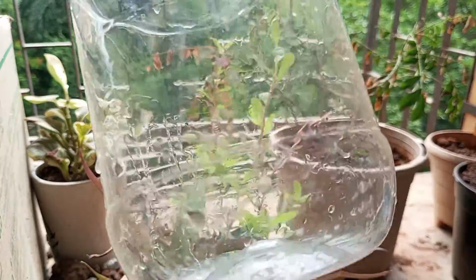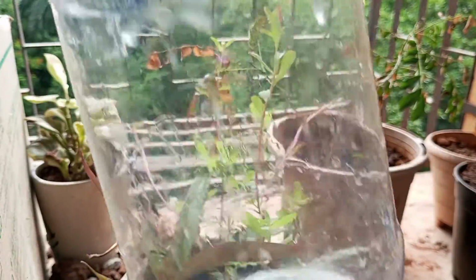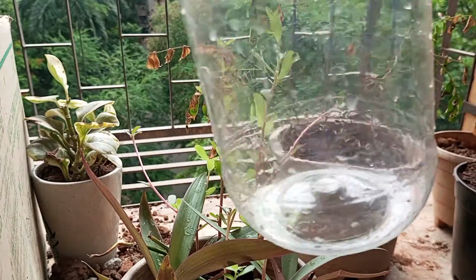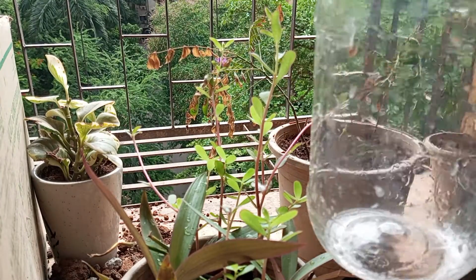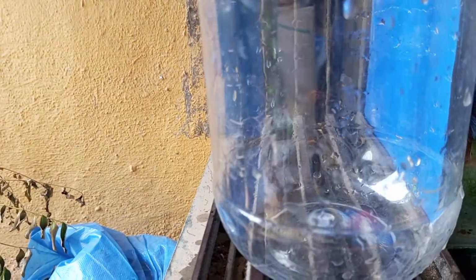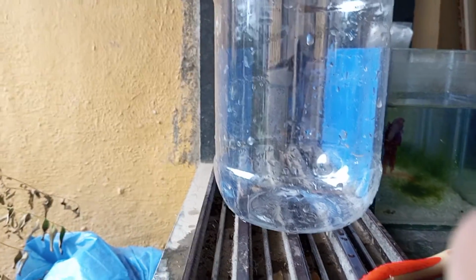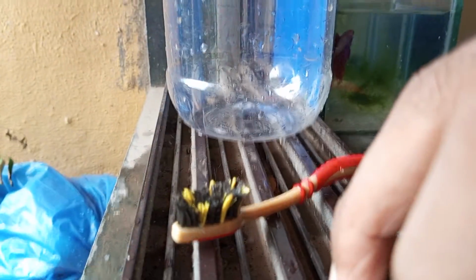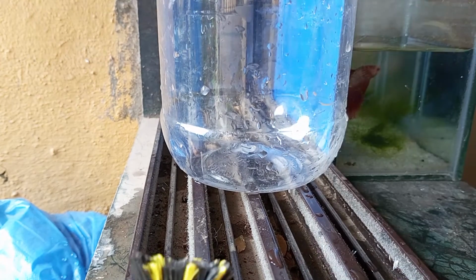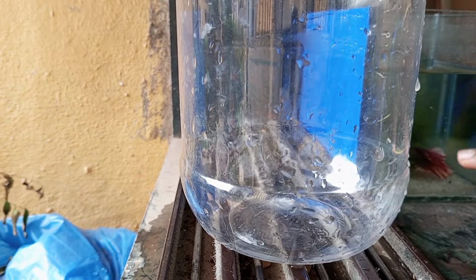Yeah, there are a few scratches on it, here, there are a few scratches over here. I don't know if the camera will pick that up, but yeah, that's how it is. So now, I'll just turn the camera to the side. Oh, you can see the betta fish also here. Hey, baby.